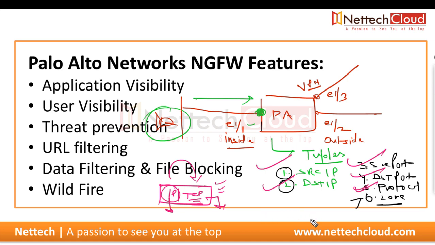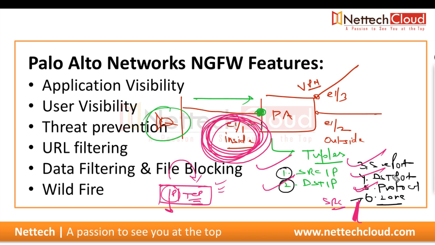Then what about the zone? Source and destination zone, both are required. Source zone and destination zone. Okay, source zone, obviously, will be inside. Why? Because Ethernet 1/1 is the ingress interface and Ethernet 1/1 is in the inside zone. So now the problem here is finding out the destination zone. Without knowing the destination zone, a packet can never match any security policy. Because whenever we create a security policy, we specify both source zone and destination zone, right? Like source inside zone, destination outside zone, or maybe some different zone.